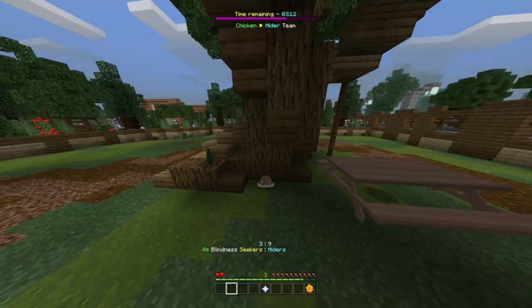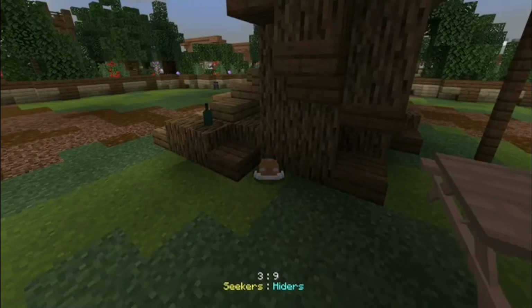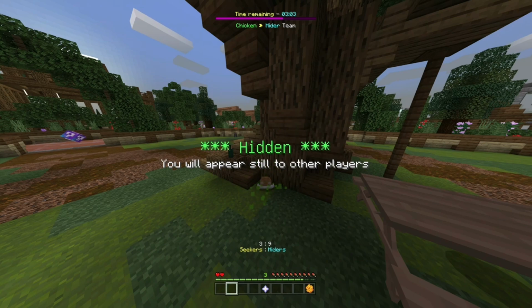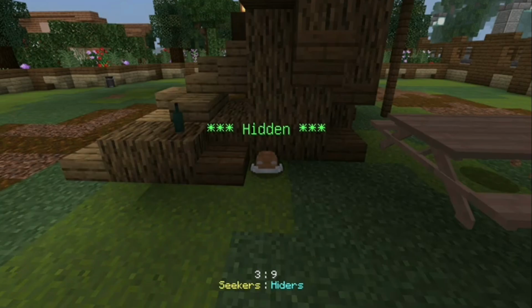Okay, I really don't know where to hide. Just gonna hide behind this tree. So yeah, that's perfectly normal. No one would expect a chicken behind a tree. You can't find that in real life. It's not a big deal. No one was expecting me here.